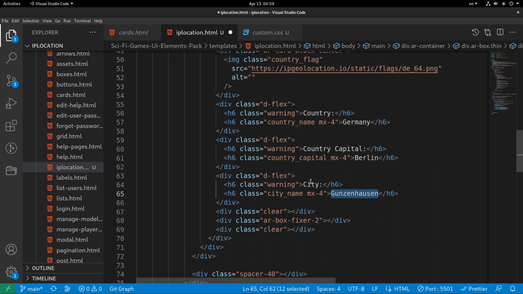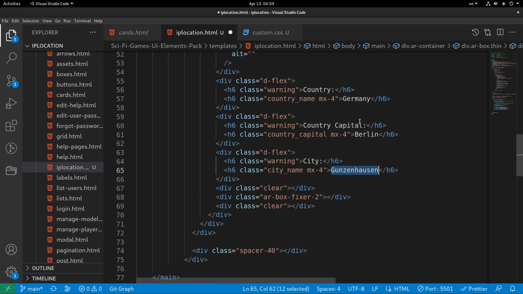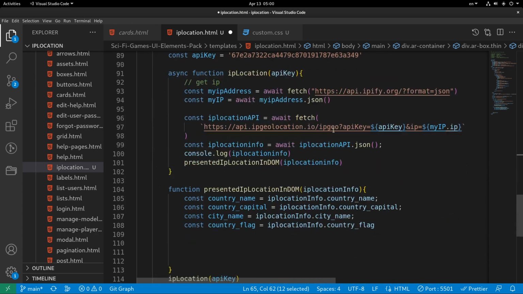So we've got the city, the country capital, and you need to replace all of these DOM elements with the kind of data that you want. So here we've got Germany as the country, so country name and mx4. This is the name of the class.